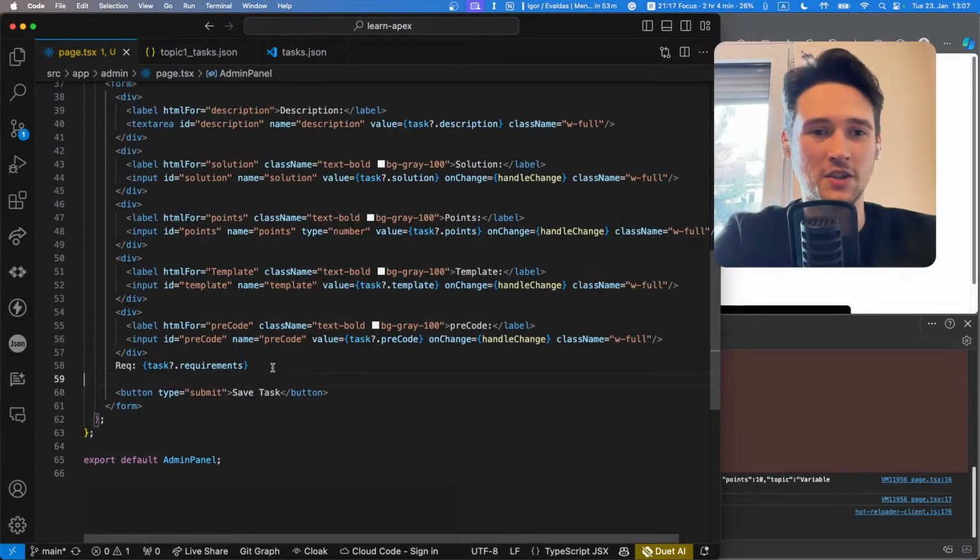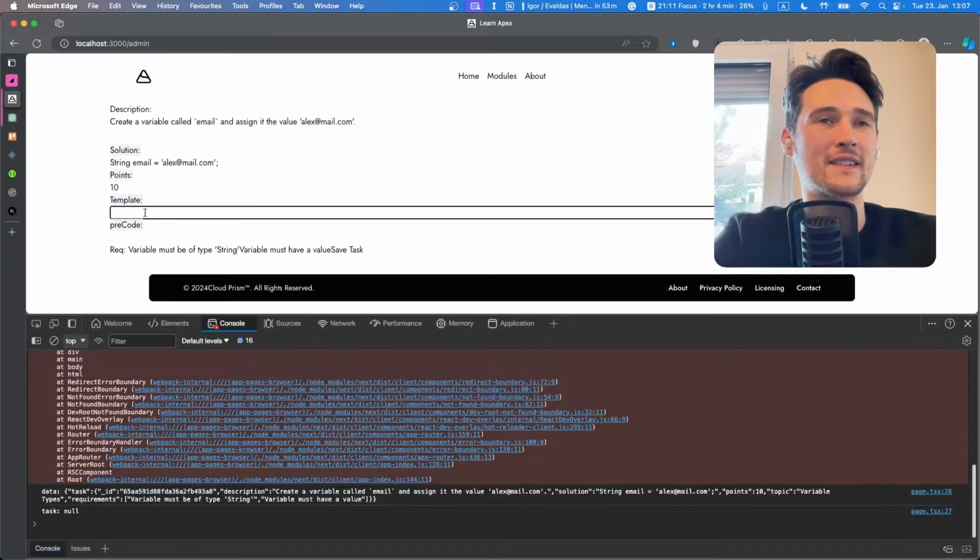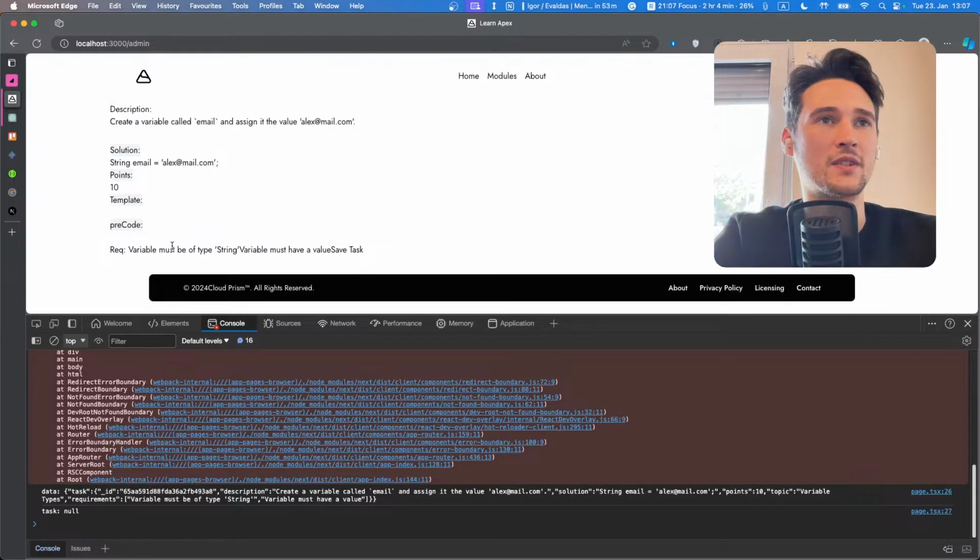ChatGPT will usually skip code for brevity. Template, pre-code. Okay, so now we have some requirements here.